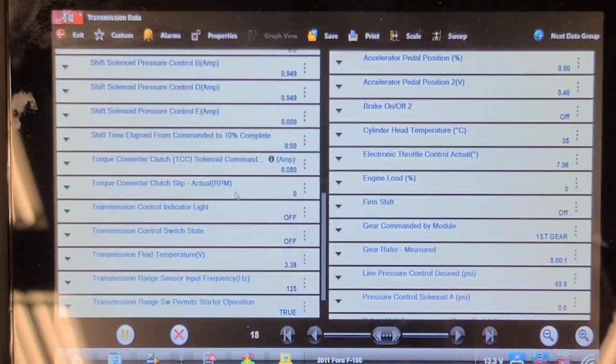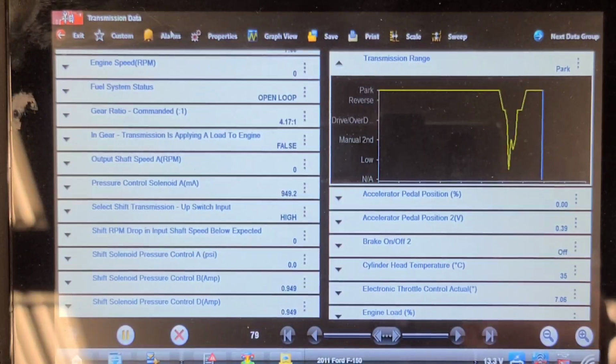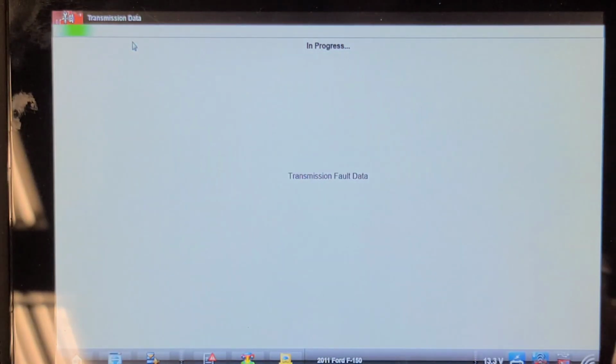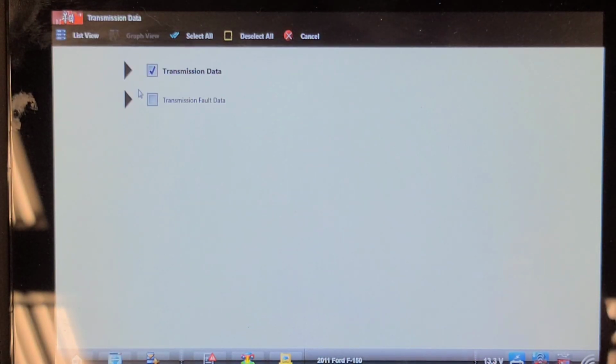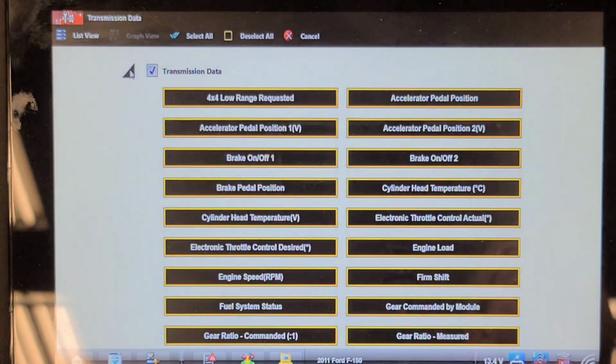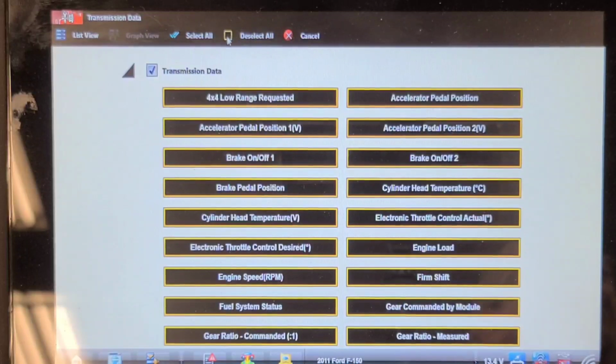Okay. I'm going to try that again with a custom data list. Refresh rate is a little too slow with all these data parameters being recorded. Deselect all.